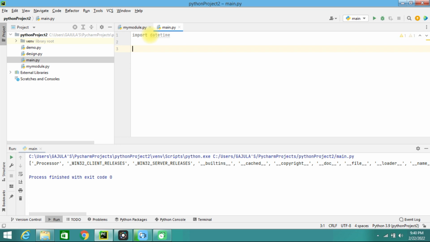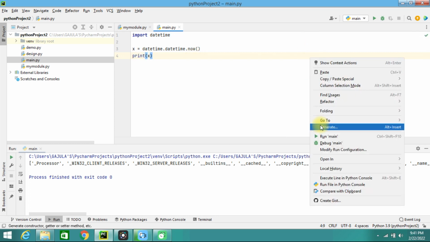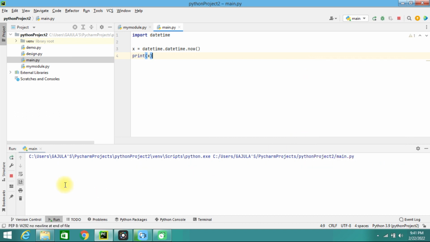Next we are going to see a variable x equal to datetime.datetime.now. This function is helpful for programmers to see when something has been created, at what time it was created, and how the work is going on. Here I'm going to go with print of x. What output will it give? We'll see. If I run it, I'll be able to see that.